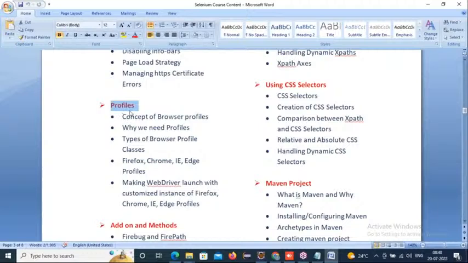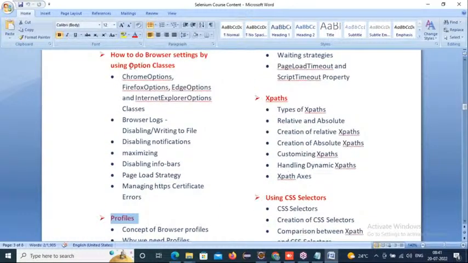So how do we create user-defined profiles for Chrome and Firefox? I'll show that. Once we take the browsers into our control using the options class, Chrome options class, Firefox options class, we can handle information bars, maximizing the browser, disabling notifications, page load strategies, certificates, and proxy settings.